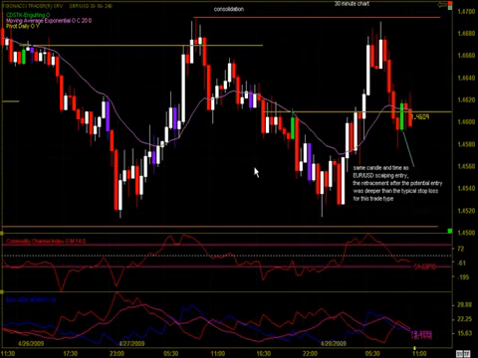If you're looking to use a 15 or 20 pip stop loss on a scalping method, this would have clearly stopped you out. Even though it didn't take out the low, and even though eventually it went higher, it's a frustrating situation to put yourself into where you have a stop that's put too tight, or a stop in general that you use all the time. It gets hit, yet price still goes to that profit target. So we're looking to minimize that kind of possibility. And identifying what state the market's in, whether trending or consolidation, is going to help you identify which technique to use or whether you should stay out of the trade altogether.